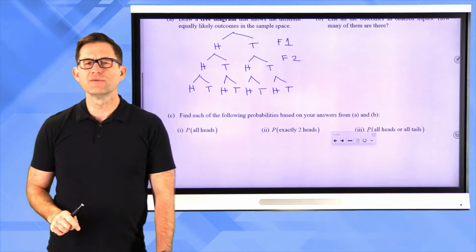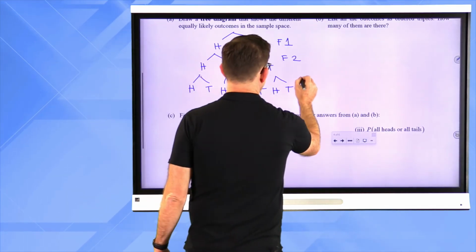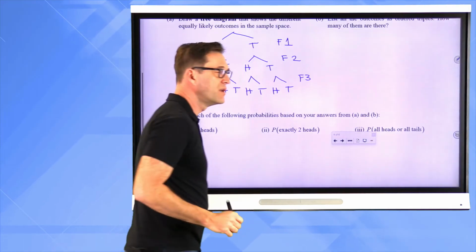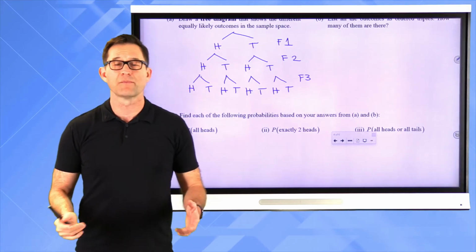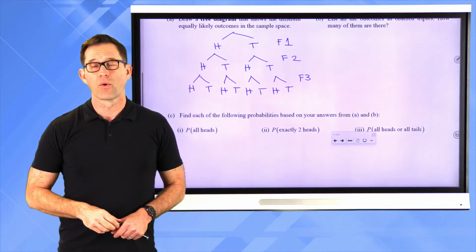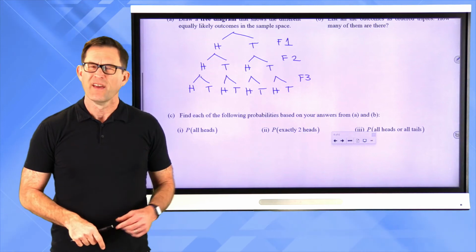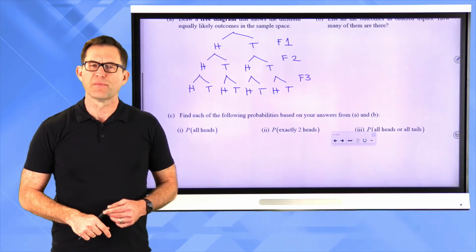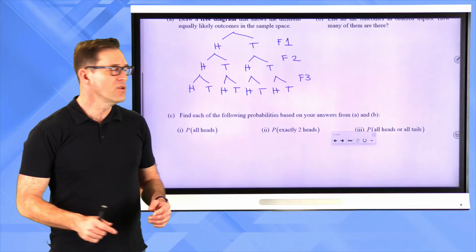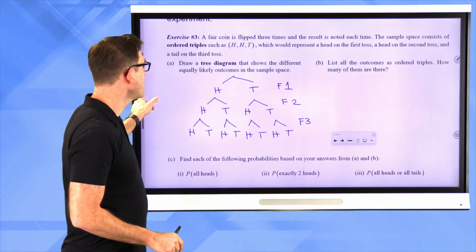Now, sometimes students get a little bit confused about tree diagrams, which is very understandable. You don't use them a lot in math because we don't spend a lot of time at either the middle or high school level on probability. And it's kind of hard to get good at something if you don't spend a lot of time on it, right? But I do want to point out how we can really think about this.